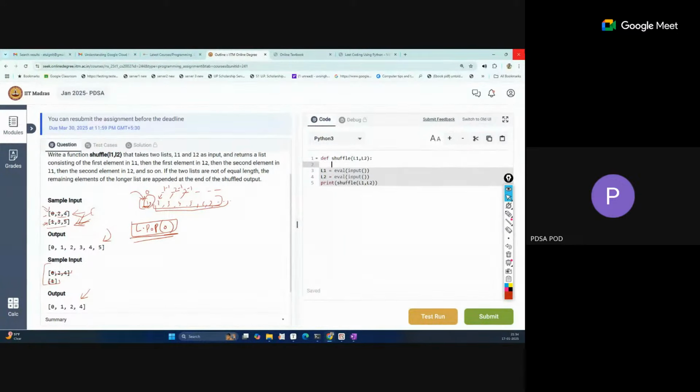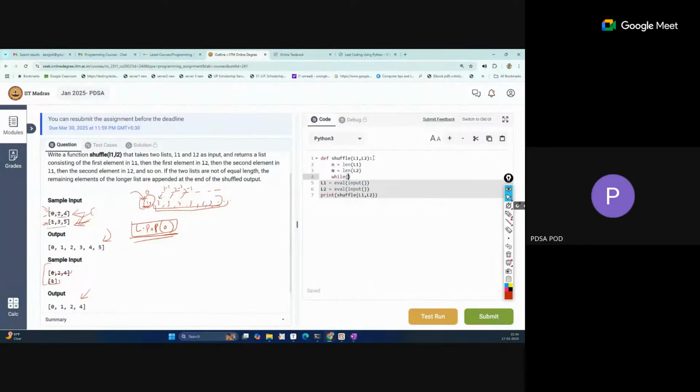I am using the same approach you discussed, but I will not actually remove the element. Before that, we will calculate the lengths: n equal to len of L1, sorry, m equal to len of L2.